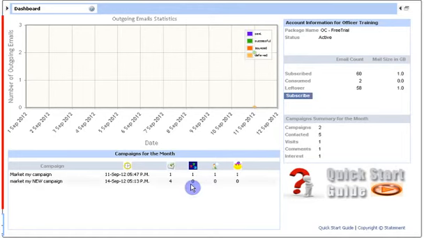The dashboard provides the monthly statistical information snapshot of your campaigns. The outgoing email statistics section provides information about your email delivery service. On the right side, the campaign summary for the month provides information about your campaigns.